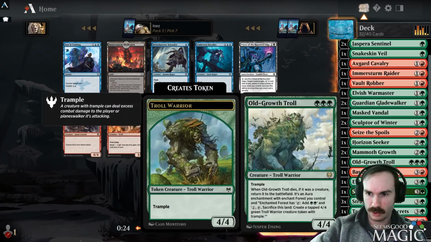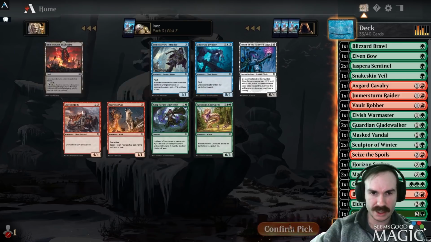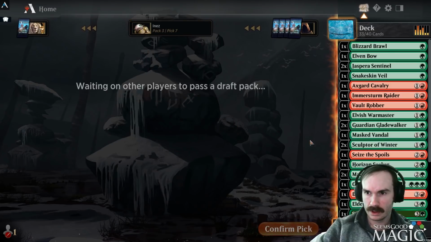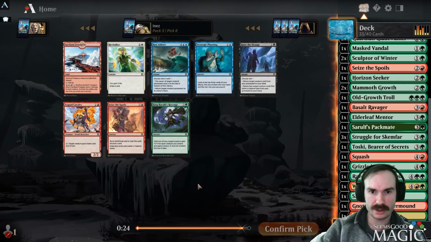Well, we'll take the Lindworm now. We've got a good amount of ramp to get there, and it's a bigger upside, I would say, than the Craven Hulk. Plus, it gives me justification to run 18 lands, which you guys know I just love to do, much to all of your chagrin.